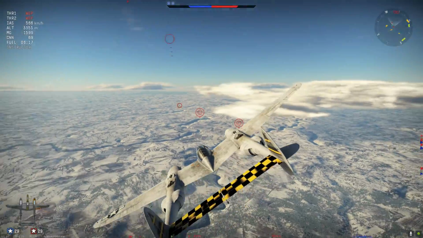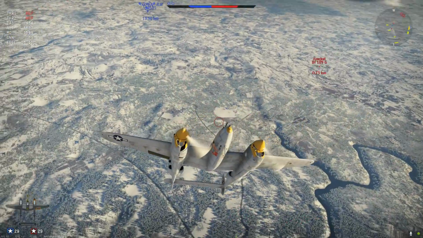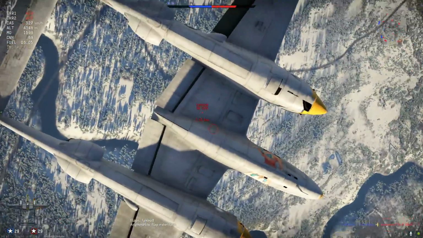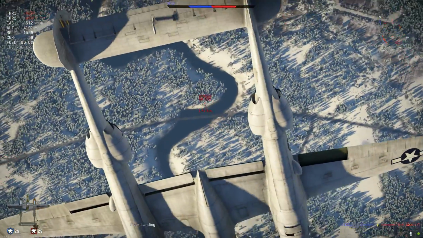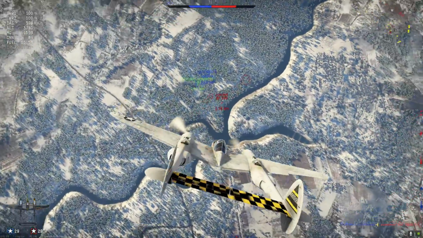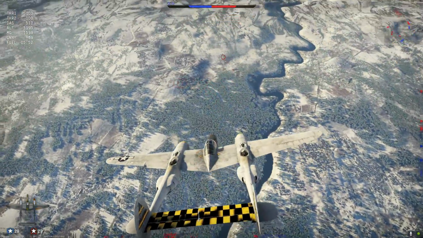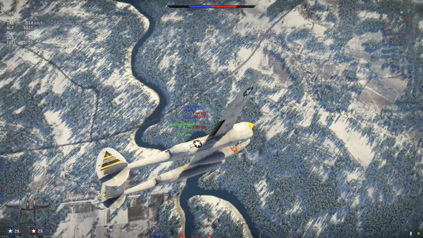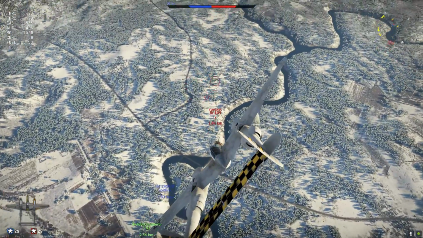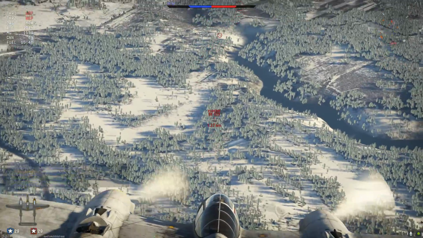Now that miss there, that was purely me being bad at aiming. It wasn't really compression or the fault of the plane, just my inexperience. But as you can see, we go into a vertical, and I can out-turn him with the use of my landing flaps. Don't be scared to use landing flaps when you're doing vertical manoeuvres, especially when you're at the lower speed. It really does boost your turn rate. And this is just classic boom and zooming playstyle. I'm going to miss my shots again here.